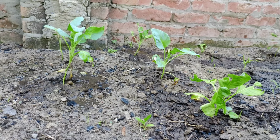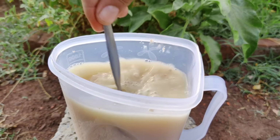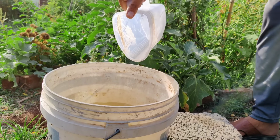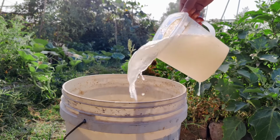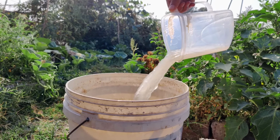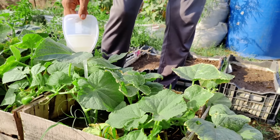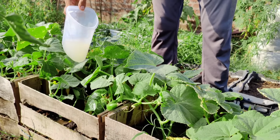Number 5. Creating a homemade liquid fertilizer for your vegetable plants can significantly boost their growth and health. This special mixture uses simple household items to provide essential nutrients and promote plant vitality. It's easy to make and can be a cost-effective alternative to store-bought fertilizers. By preparing this nutrient-rich solution, you can ensure your plants receive the best care possible. With a few basic steps, you'll have a powerful fertilizer ready to enhance your garden's productivity. Here's how to make and use this beneficial mixture.